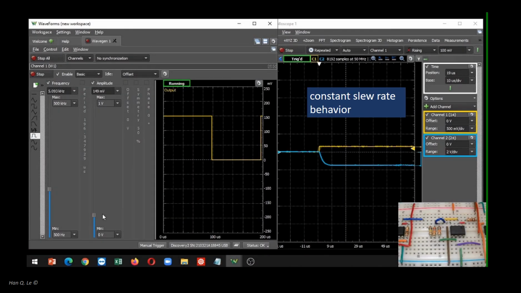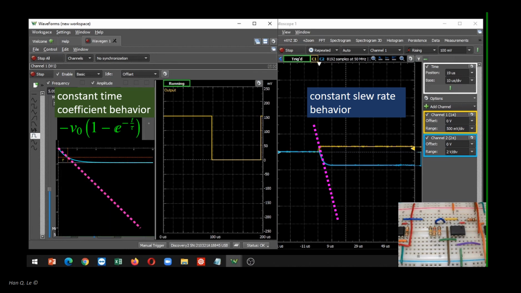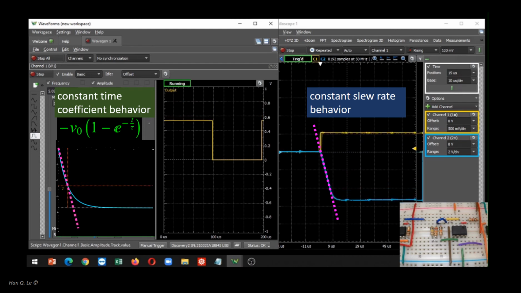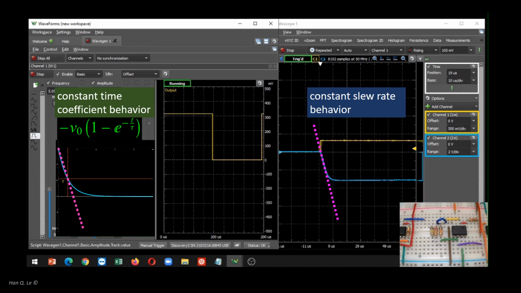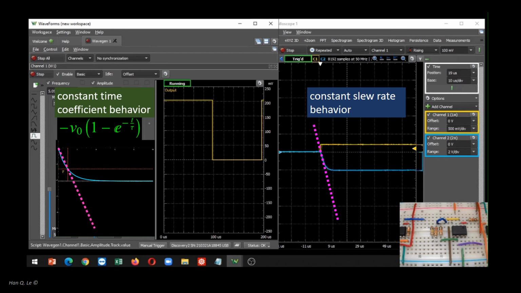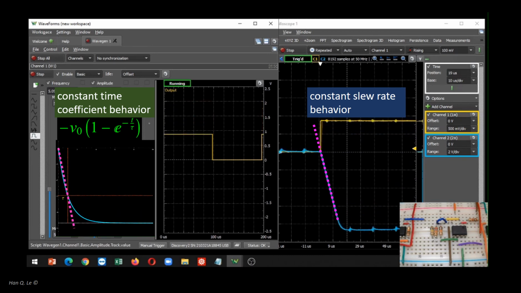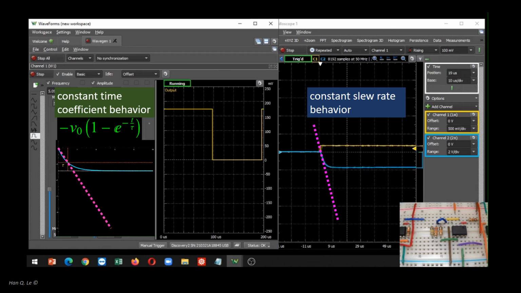Lastly, a minor but worthwhile additional note about the slew rate is that it is not of the same nature as the time coefficient of exponential rise or fall such as the RC time constant. This shows a comparison. On the left is the typical exponential time behavior with a constant time coefficient tau, its unit is time. On the right-hand side, the dashed slope represents a constant slew rate. Its unit is volt per unit time. Observe how the signal has a constant slew rate slope on the right as the amplitude varies, whereas the equivalent line on the left is not constant, only the time coefficient tau is constant. This is a minor distinction but matters in certain applications.